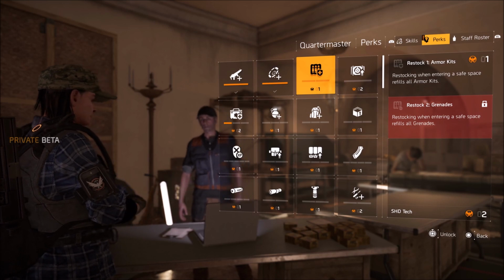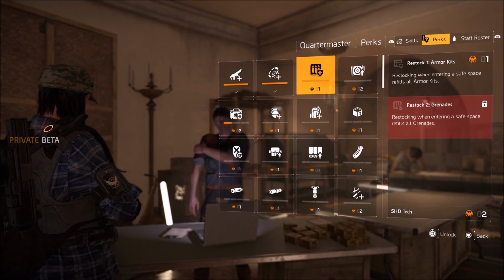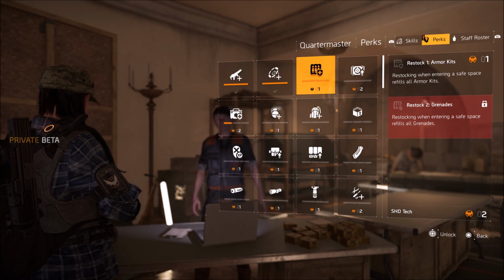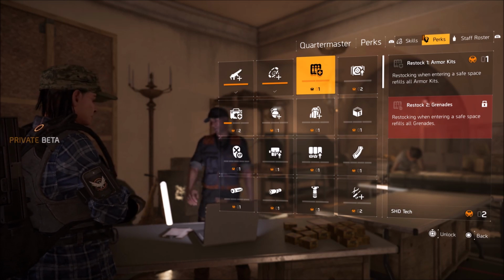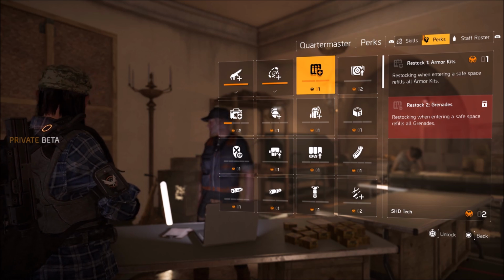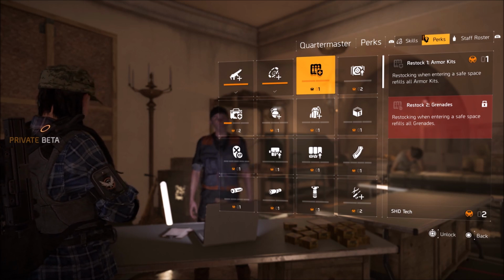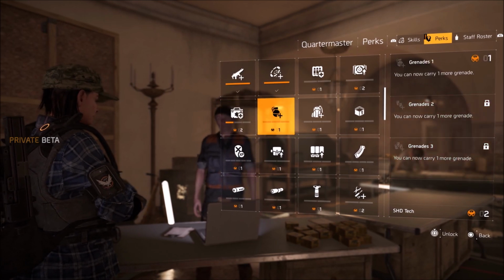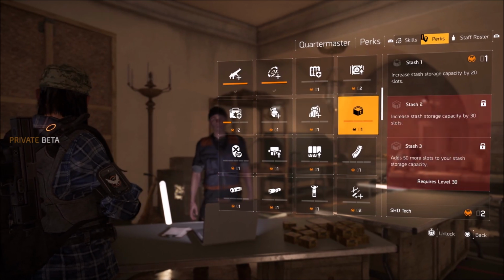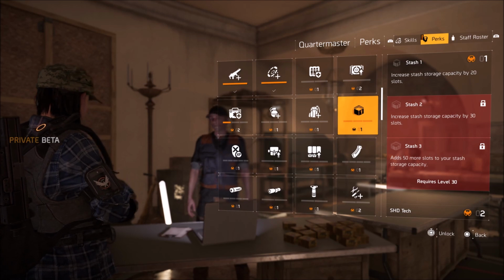Armor kits. As we know, armor is a new thing in the Division 2, where you actually have to, well, replace your damaged armor after you get shot, and you will do this especially in tough encounters, so this is something I do recommend you pick right off the get-go. Other than that, there are your standard things like armor kits, grenades, backpack space, and then stash.